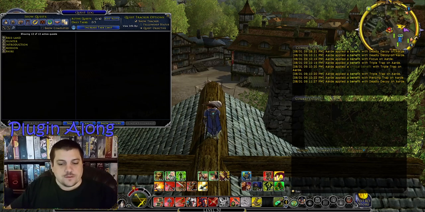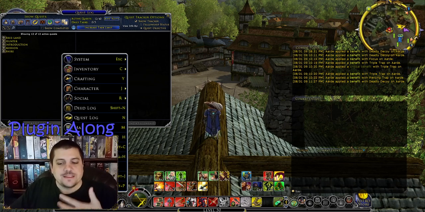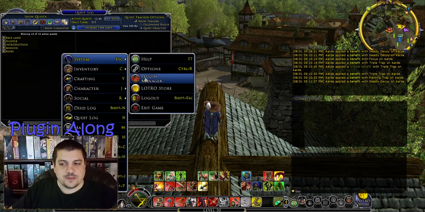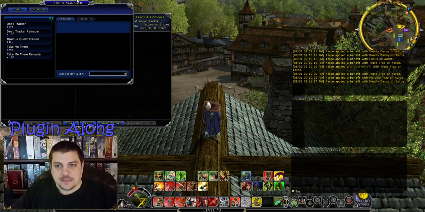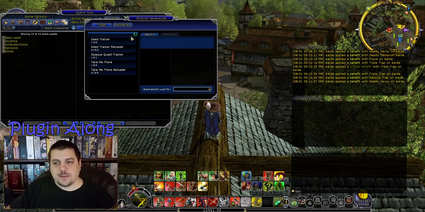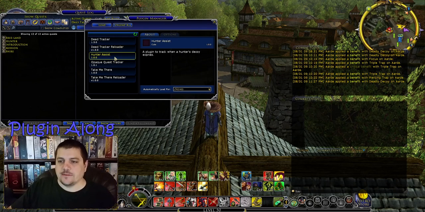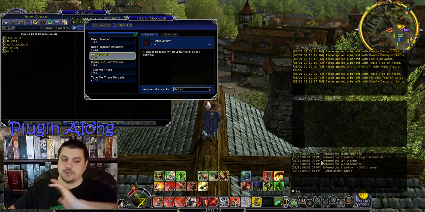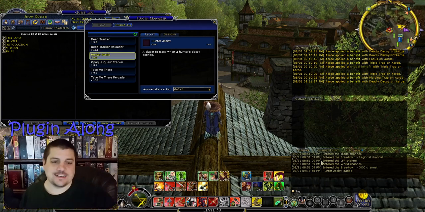Okay, so remember, it's behind my head, but there's a little caret button that you can use to get to the plugin manager, or you can type /plugins/manager. And remember that when you add or remove a plugin, you do need to hit that refresh button, and there we go, Hunter Assist. And if we load it, we can see Hunter Assist loaded. Good. Everything is connected right there.